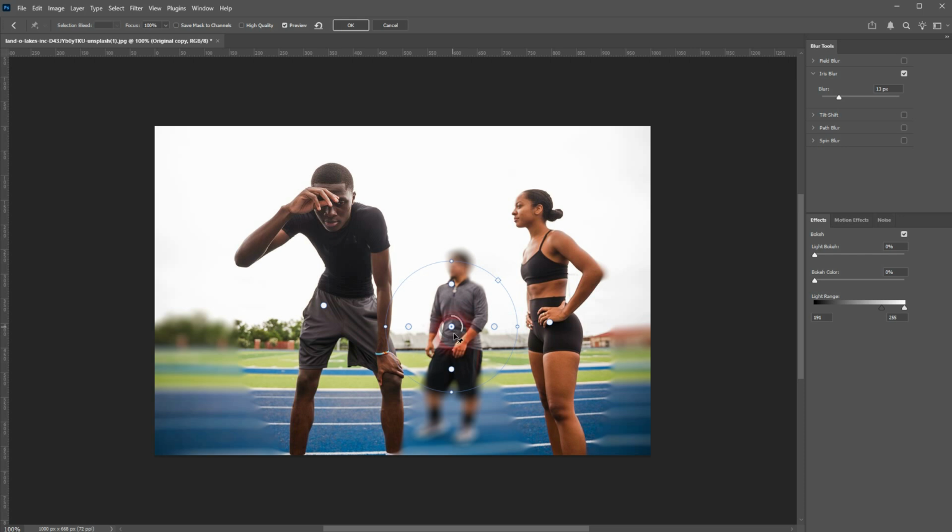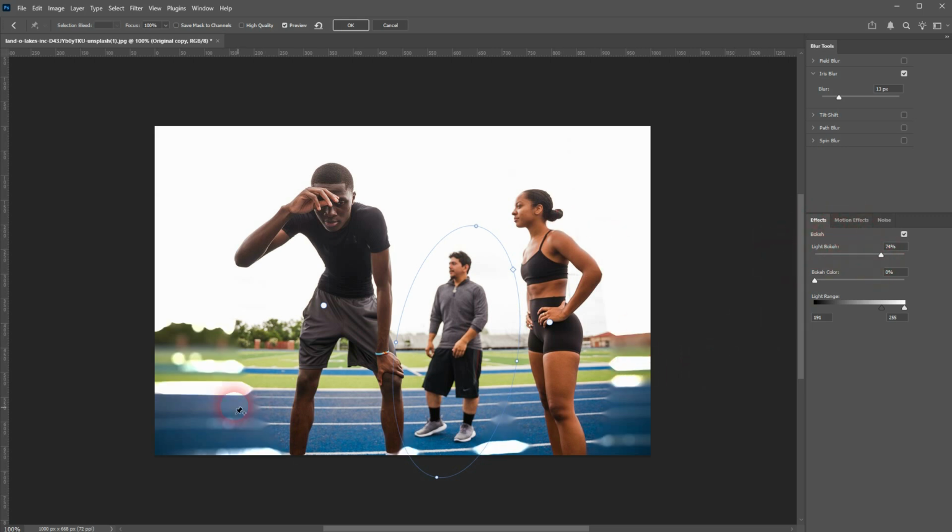In addition, for most of these blurs, so the ones in the blur gallery, we also have effects. So you can add a bokeh, you can also add noise, and sometimes there are motion effects, but the iris blur itself can only be adjusted here on the preview window and using the slider. When you've got what you want, confirm via OK, and then it should be applied.